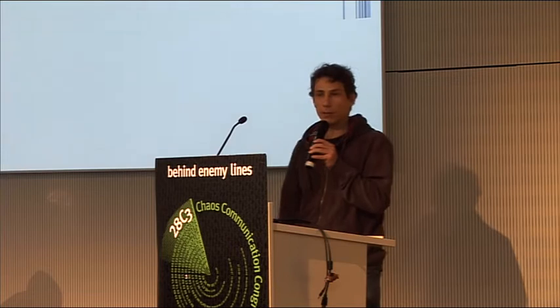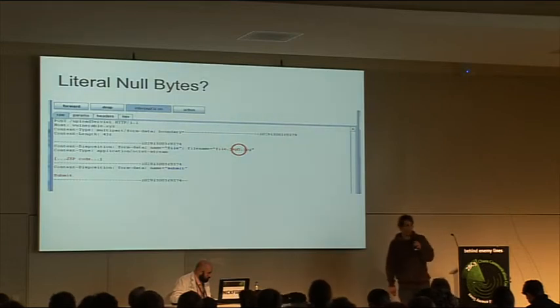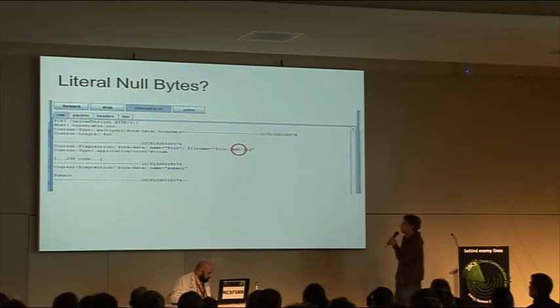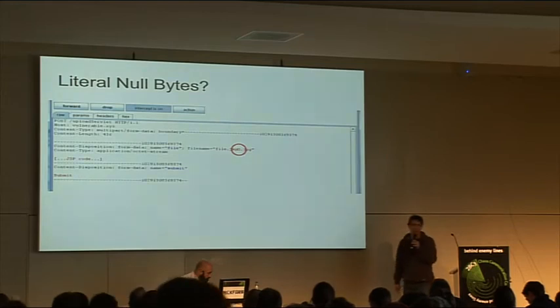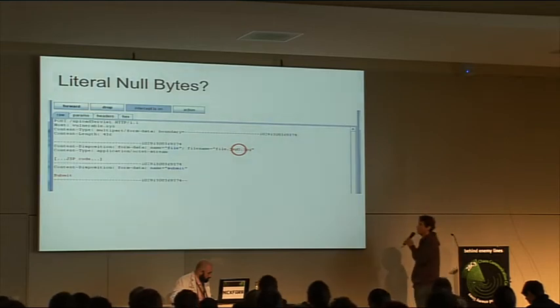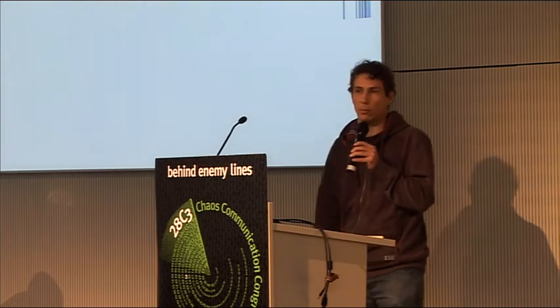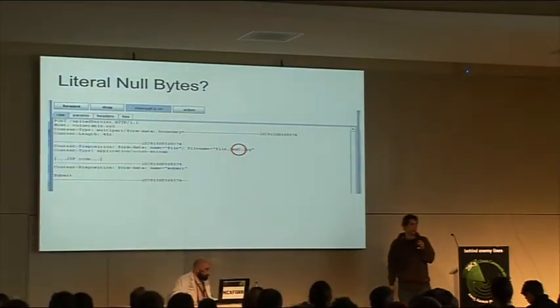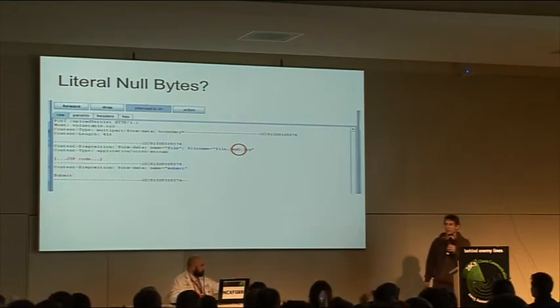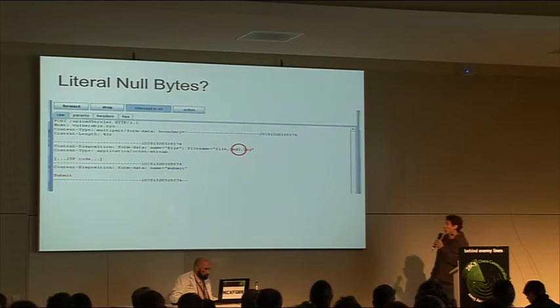Now, as it turns out, nowadays there are a bunch of web servers that aren't written in C, but in Java. And for Java, a null byte in a string is a perfectly valid character. So what's going to happen if you upload something like that to, say, Tomcat? Tomcat will just pass this request with the entire line, including the null byte, on to the web application framework. You're probably going to use something like Apache Commons FileUpload, which will put the entire string in the filename parameter into a class property and pass that on to the web application itself. If the web application doesn't take care, it will validate the string, read everything after the last dot, which is .jpeg, and say yes, that's a valid file, and write it to disk. But when it's actually written to disk, it will end up having the JSP extension.